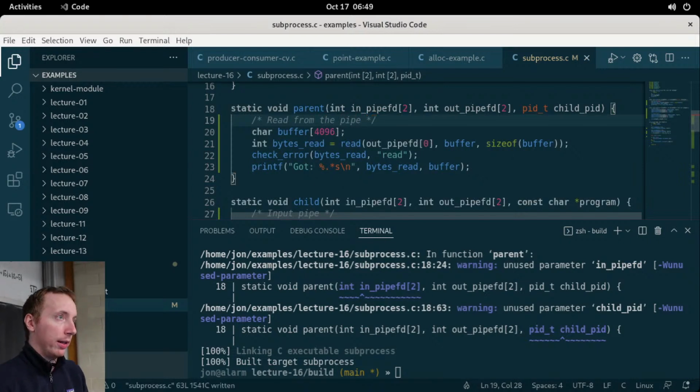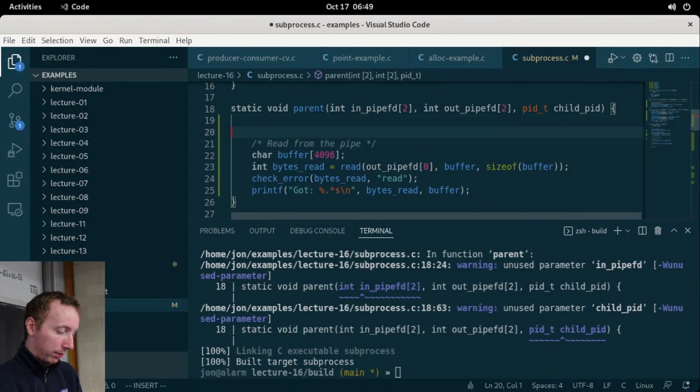If I want to give that process some data, what do I want to do? Just write, and I should write to it first before I read from it. Otherwise, that doesn't make too much sense.